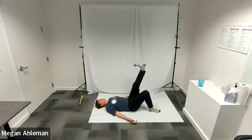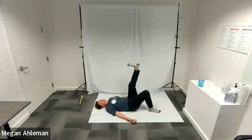Don't lose the contact between your hip and the floor. Knee extending. And then flex the ankle, toes towards you. Feel the work deepening in the back of the leg. So even if you have to lower your leg, make sure that your knee's extending.